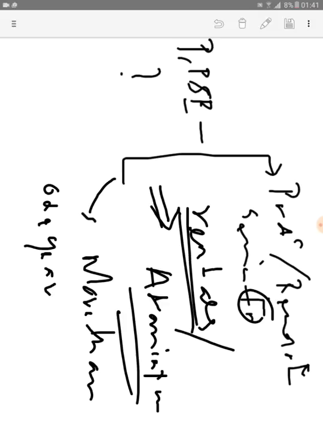PP&E means any asset that has been held by the entity for the purpose of production or for rendering services, including rentals. Now, why are we not classifying this as investment property? One thing, investment property deals with land and building, and land and building can also be classified as PP&E.